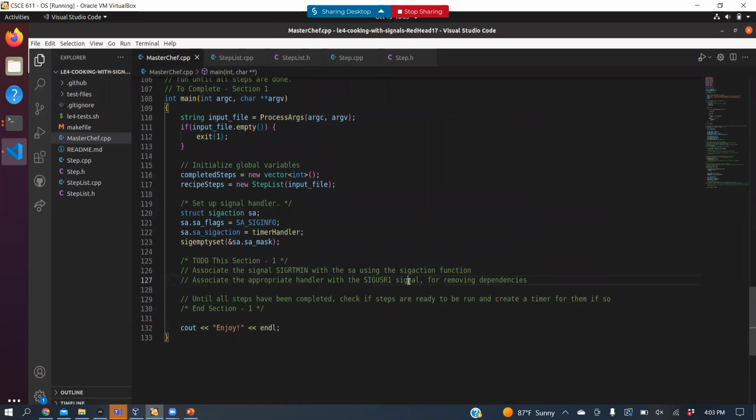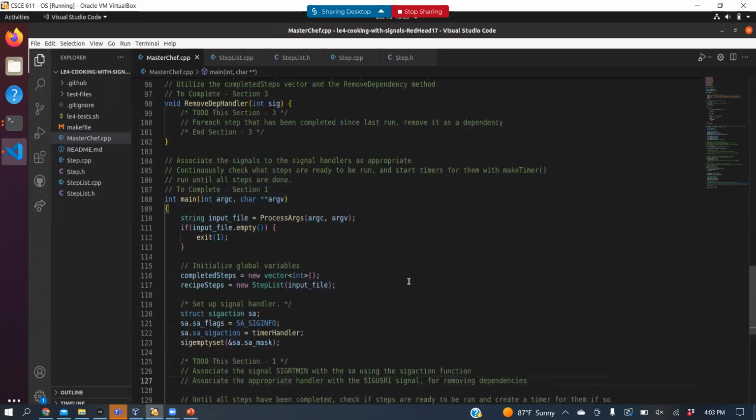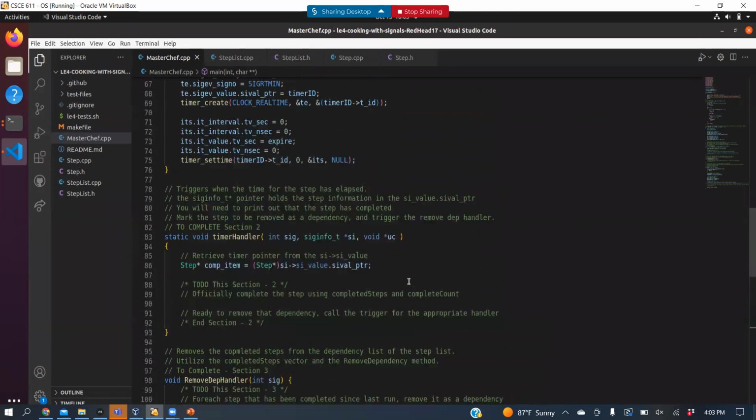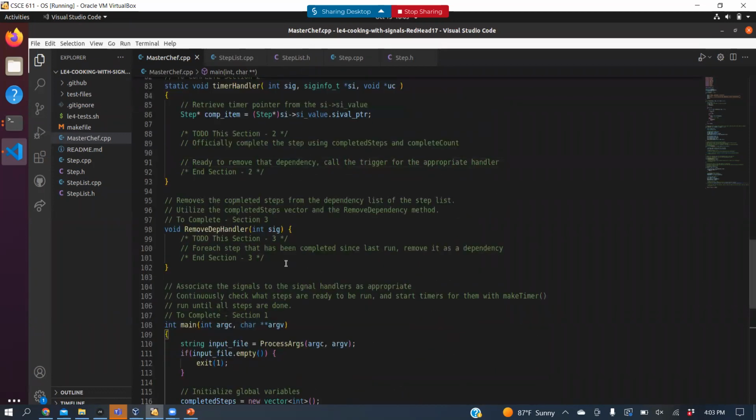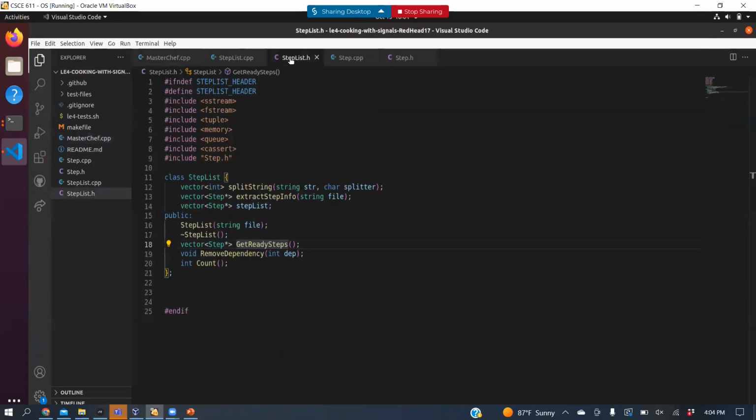So that'll get called every time SIGUSR1 is raised. And what remove dep handler should do is it looks through that completed step list and it will call remove dependency on our step list. So we've given you this step list class and it already has this remove dependency. So if you iterate through all of the steps that have been completed and call remove dependency on the whole list for every step that's been completed, that should be good enough.